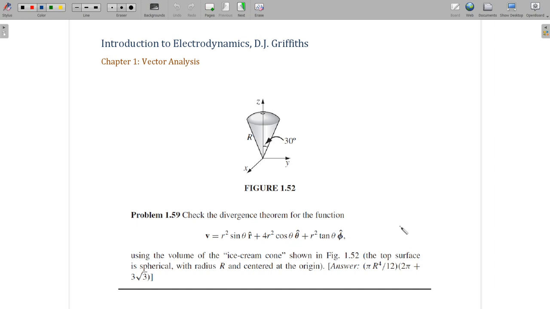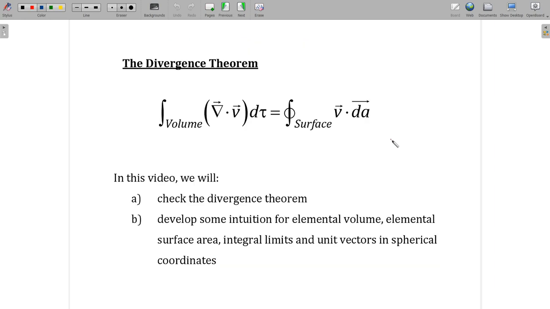So we are in a spherical coordinate system, and we are given this closed volume because the divergence theorem is a theorem about closed surfaces, to be more precise, closed surfaces which enclose volumes, right? So let's jump into the solution of the problem.